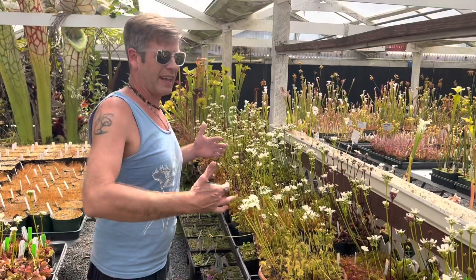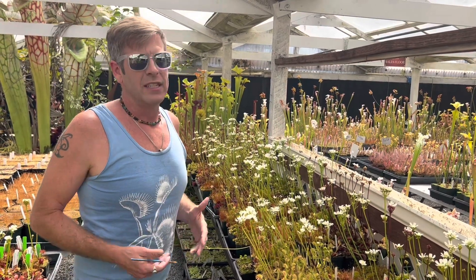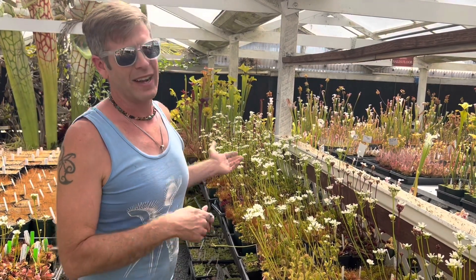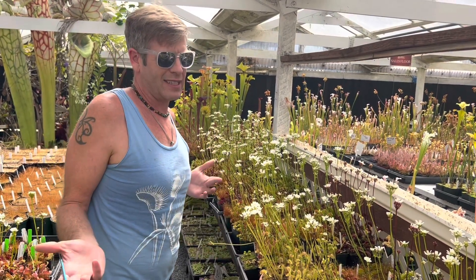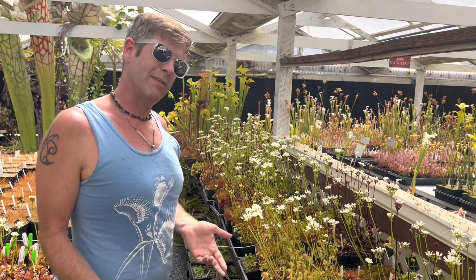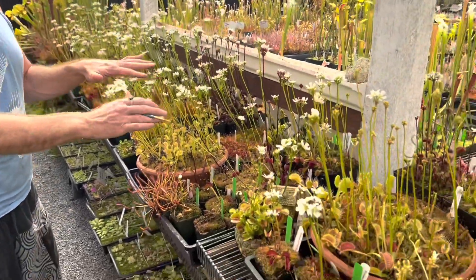There's such a thing as a bloom-and-die, but big healthy Venus flytraps like this do flower. You've probably heard us say a thousand times to cut the flowers off — so why did we let all of ours flower here? To make seeds — seeds for you guys and some for us. We keep some to grow out to make new cultivars. We've been making lots and lots of Venus flytrap seeds, and I want to teach you guys how you can make Venus flytrap seeds on your own. You'll need some Venus flytraps first.